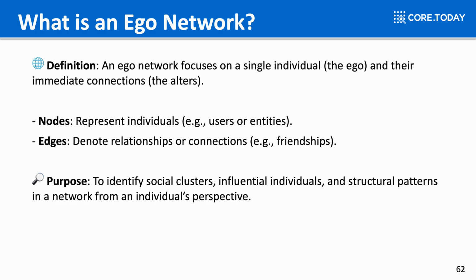Nodes are your friends, coworkers, or close connections, while edges show how they relate to you and, crucially, how they relate to each other. For example, you may find that your friends from school form one cluster while your colleagues form another. Studying ego networks helps us uncover how influence or ideas might spread, identify tightly knit groups, and even spot connectors who bridge multiple groups. In professional contexts, this kind of analysis can tease out team dynamics or innovation potential within a company.